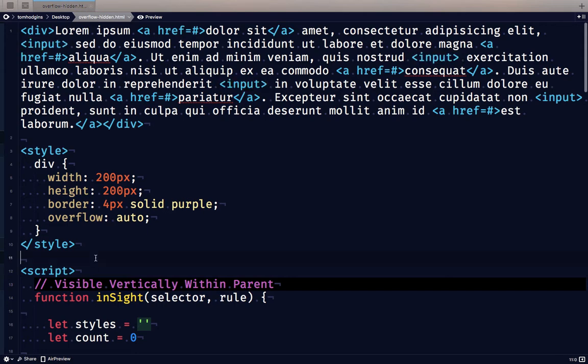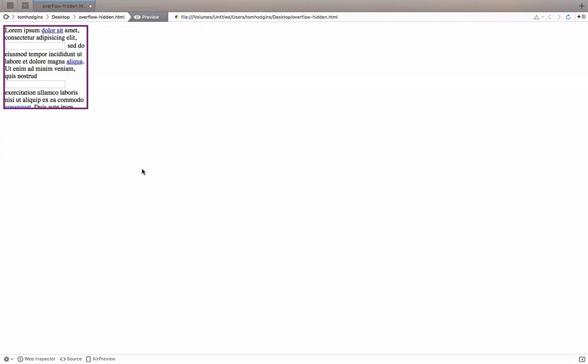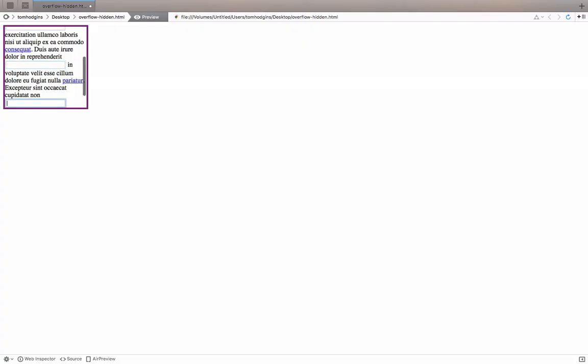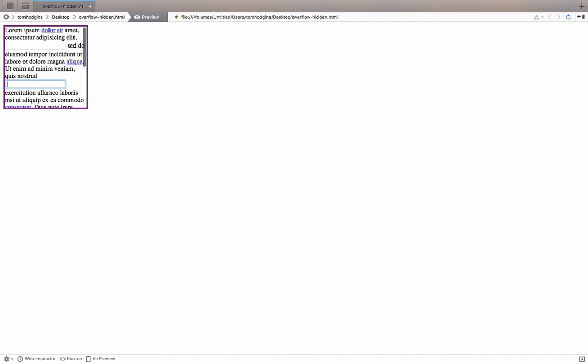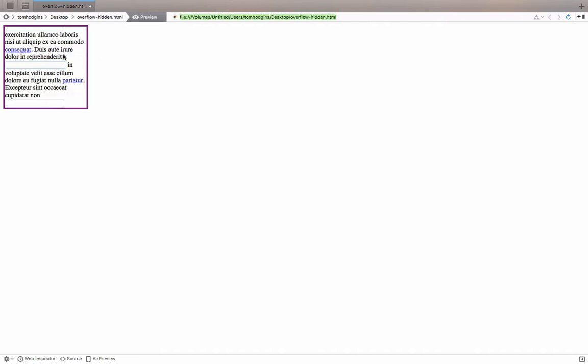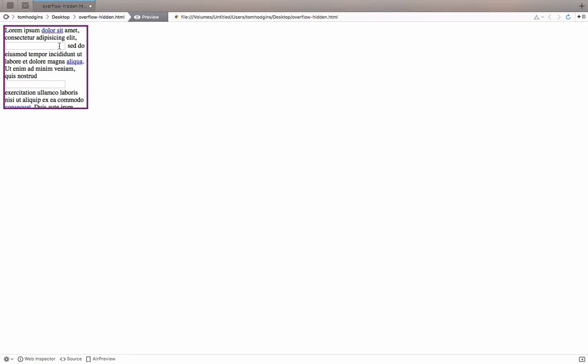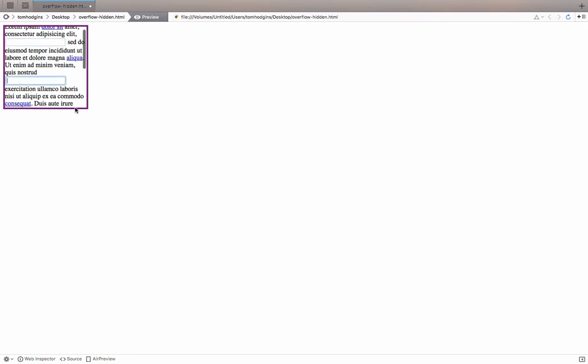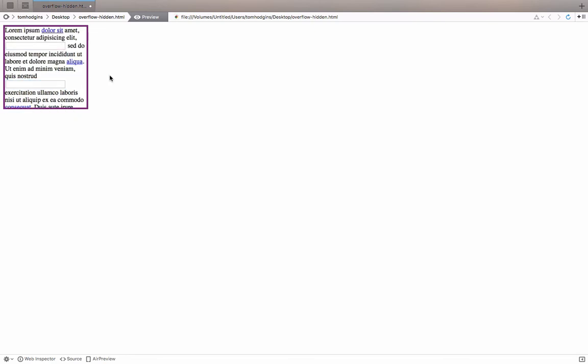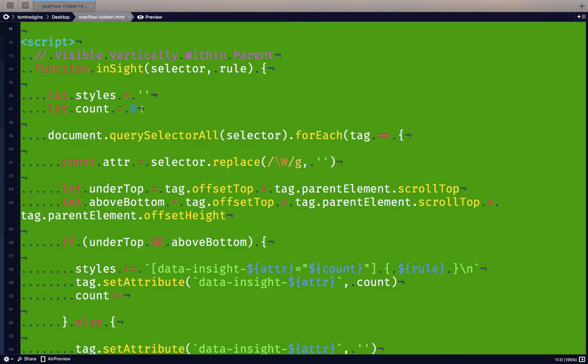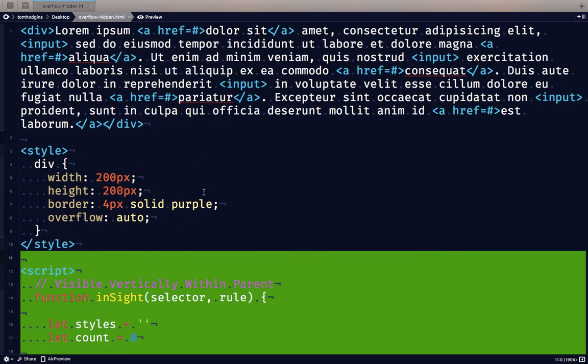Right now, if I were to just remove all of the code that I've done, you would see that it tabs through all of the inputs. This is what we don't want. It seems to be that the goal is to have it focus this one and this one, and not see any of the ones below here that are out of sight. So, let's check out what I've done.